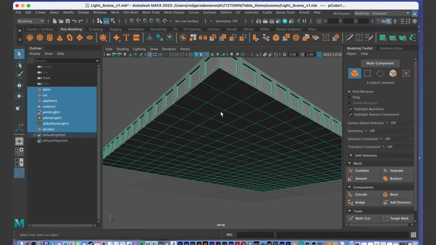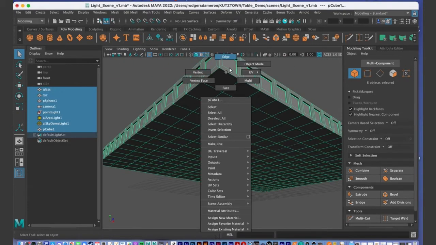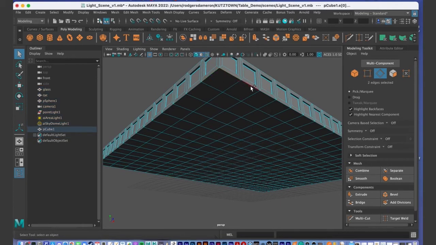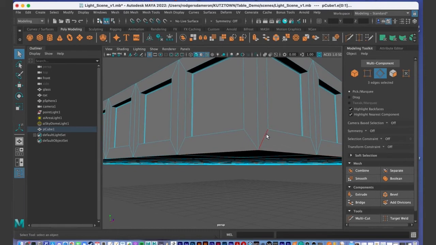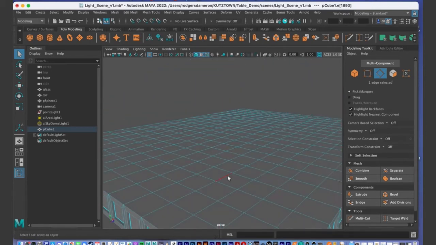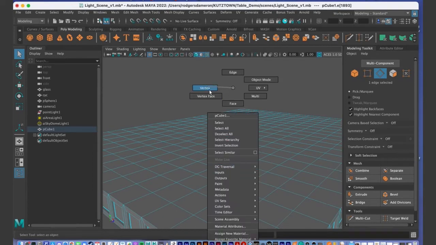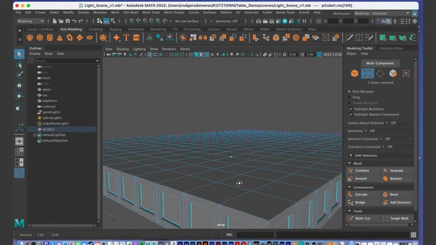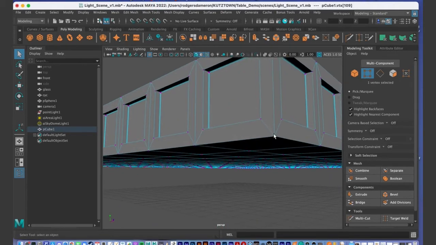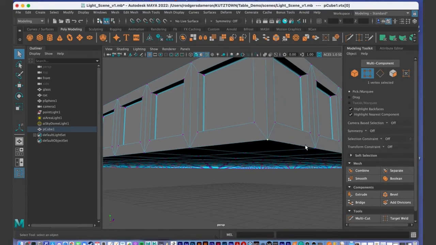So if I were to do that right now, the bevel would come out a little bit strangely because of the way these edges are coming together. Normally you want edges to come together to a vertex. So you want one vertex and you want four edges coming into it. Right here we have this vertex and we have 1, 2, 3, 4, 5 going into it.